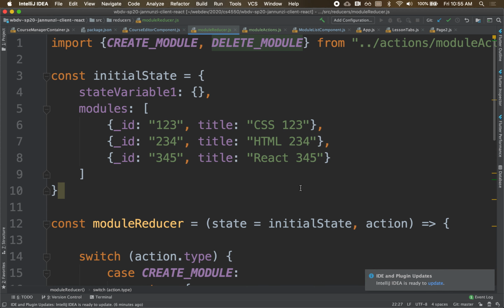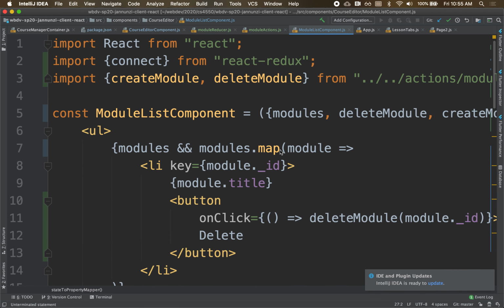Well, to do that, the module list component needs to say the only place where we can start and know that we need data is when we load this component. When we load the component, it says, "Hey, I'm a component. I need data." So the component being instantiated should be treated as an event, as opposed to you sending me some hard-coded, default data. What I need to do is treat it as an event, and then fetch the data that I need and do some action. So to do that, we need to be able to handle that event.